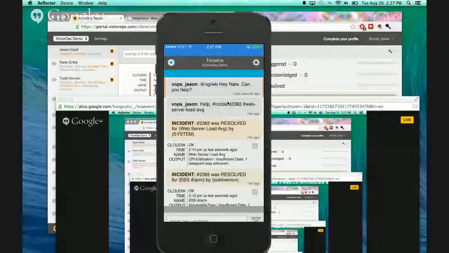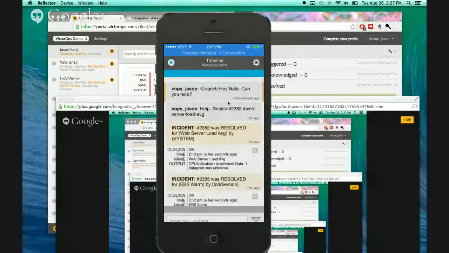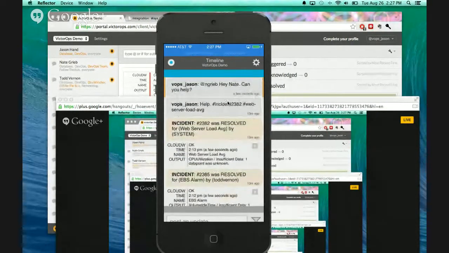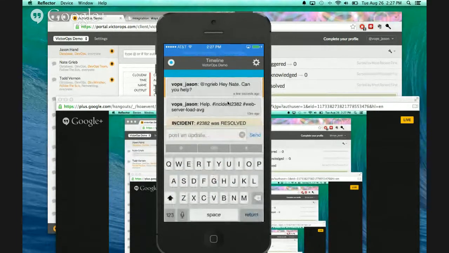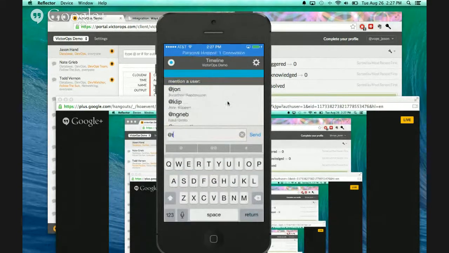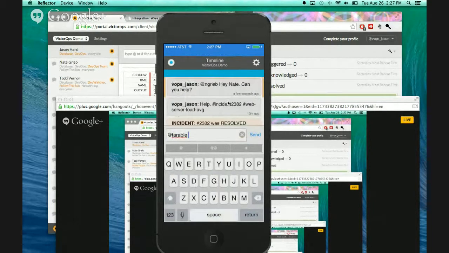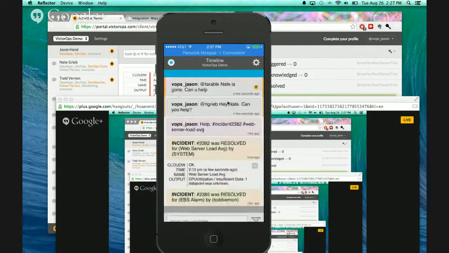So if you look at the mobile app, you can actually see right here at the top the chat that I sent in. And if I wanted to, I can continue adding more notes in here. Let's say we'll pull somebody else into the fight. Go ahead and send. And so now I've reached out to some other members of my team, and hopefully they can respond back. And between the two of us or the three of us, hopefully we can solve whatever the problem is.